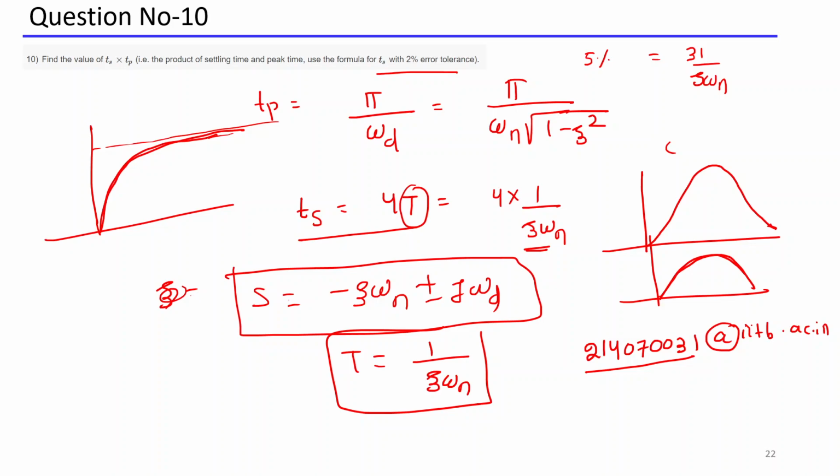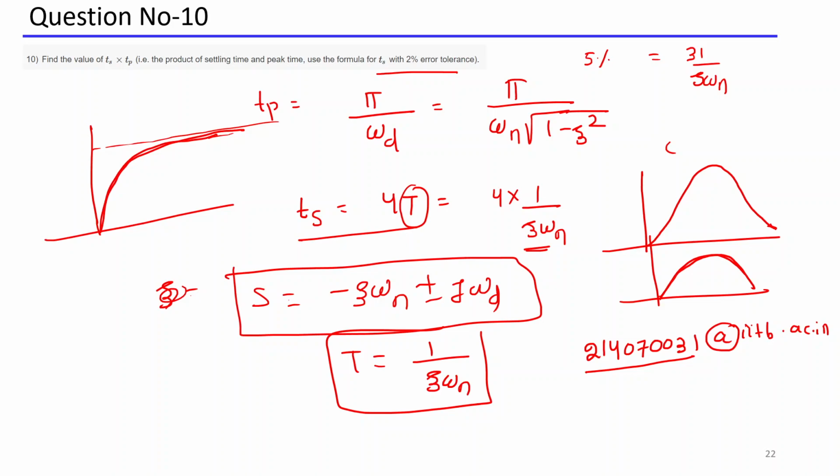Yes, sir. And critically damped means, how will the poles be? Real and repeated, meaning multiple poles at the same location. That gives you critical damping. Over damped means the poles on the real axis are at different locations. In the overdamped case you will also find which one is the dominant pole and which one is away from your origin, that is a far pole. Sometimes we ignore the far poles when solving the question. That is called dominant pole approximation.